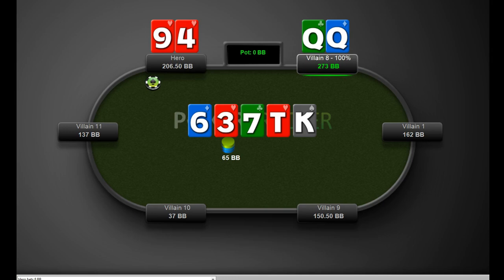In some cases, there's two ways you can look at this. The first one is, okay, he had a hand in his range that he's not folding. But if that hand just so happens to be one of the ones you intended to fold out, then maybe there's a problem with your strategy. Maybe the guy is a calling station. You don't always know this when you pull the trigger, but you're going to find out, basically, by playing some hands against the guy. And sometimes you'll have to adjust your strategy.